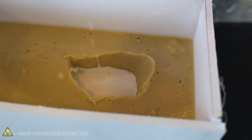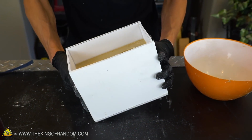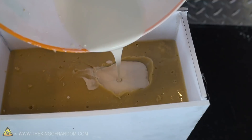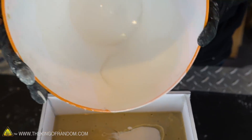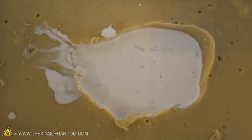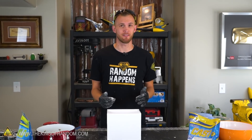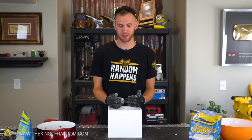Before I fill that all the way, I'm going to shake the mold a little bit to get any air bubbles out. I'm going to tip it to make sure the thumb is full all the way and all the air bubbles are out. There are maybe a couple of tablespoons of plaster left over — so if your hands happen to be the exact right size, three cups of casting material and one cup of water is the perfect amount. My hand is molded, the cast has been poured, and it needs to cure for about 45 minutes before it's ready to take out.